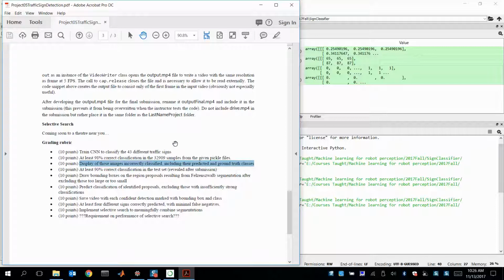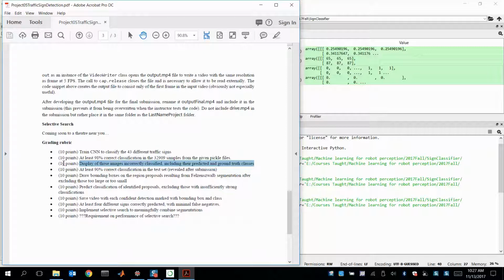So in terms of submission, your last named project5.py file will load in the training set, predict performance on the training set, and display all of the images that are incorrect in the training set. Then I'll just go ahead and change the path of the file name. Instead of looking at the pickle file of the training data, I'll point it to my test one, and it will give me performance on the test set and display the images that are incorrect in the test set.